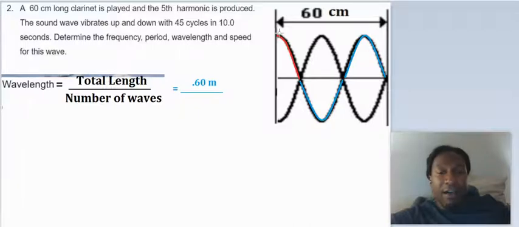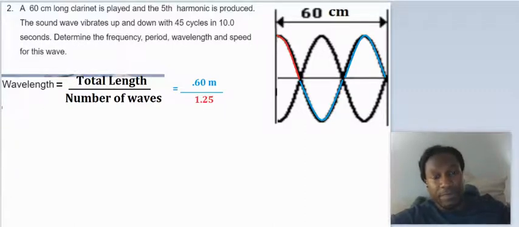It doesn't matter how you count it. You'll get 1.25 waves every way you count it. It's always going to be a quarter. Even if you went about it and did crest to crest. Here's one crest. Keep going. Here's another crest. So that's 1 wave. And now you have this quarter left. So no matter how you want to count it, you'll still end up with a quarter, 1.25 waves.